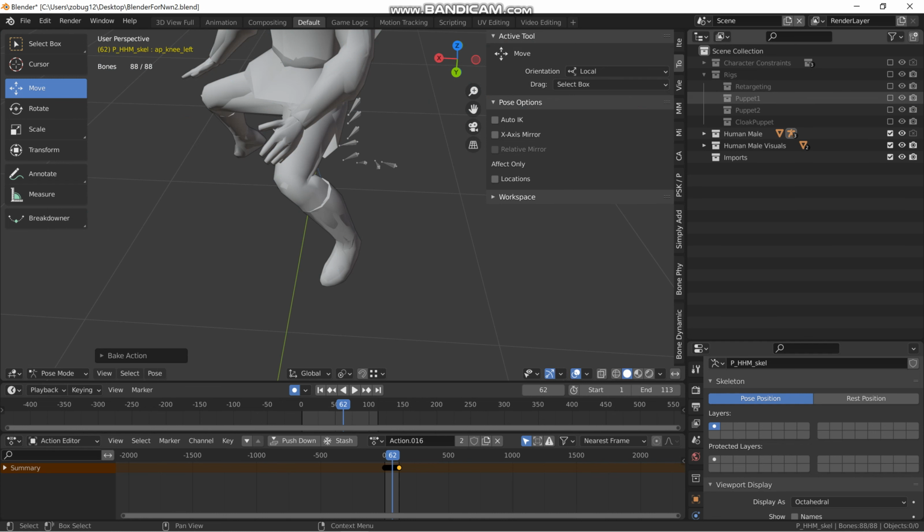No pun intended. So in Puppet 1, you go ahead and click on Puppet 1, slide in here to the third layer, select those hands.